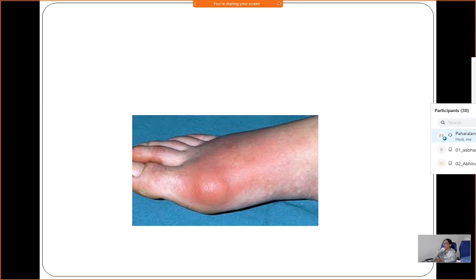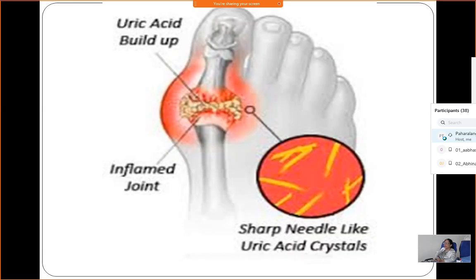This is how the patient comes, typically with the problem in the toes. This is what happens actually. Patients have excessive uric acid in the blood, and this excessive uric acid gets deposited. You can see in the circle those needle-shaped crystals of uric acid which get deposited in these joints, because the temperature in these joint spaces is less than the actual body temperature. So it's the ideal temperature for the uric acid to get deposited. That is how they choose these joints.